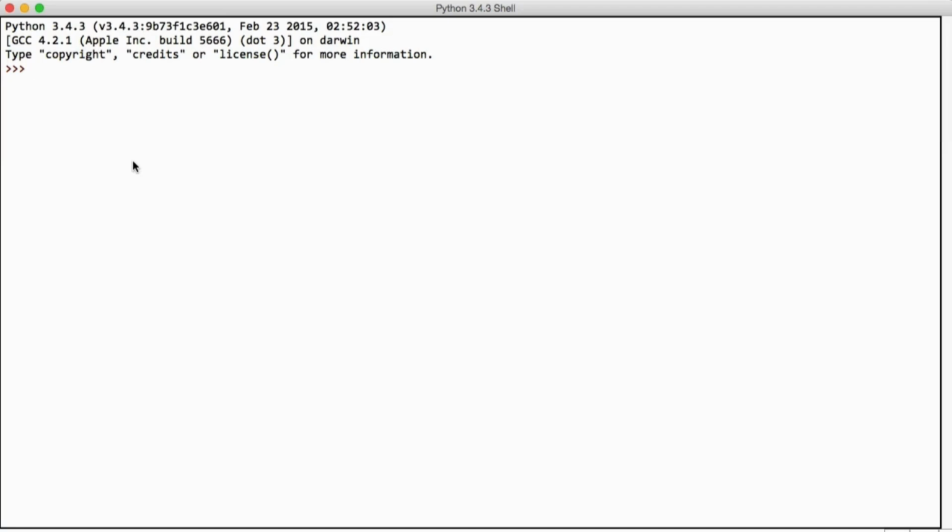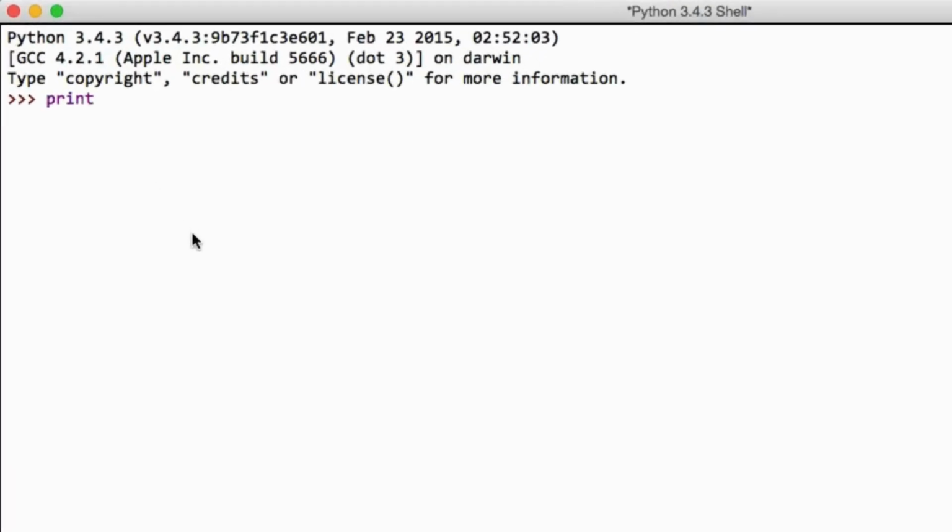In order to print something out to the screen, we have to use the print command. This is known as a method. So simply type print and then a pair of opening and closing brackets. In Python, and indeed in many other programming languages, these opening and closing brackets enclose something we want to give to this method. In this case, the content or the data that we want to give to the print method is whatever it is that we want to print. That kind of makes sense. So inside these opening and closing brackets, we'll go whatever we want to print.